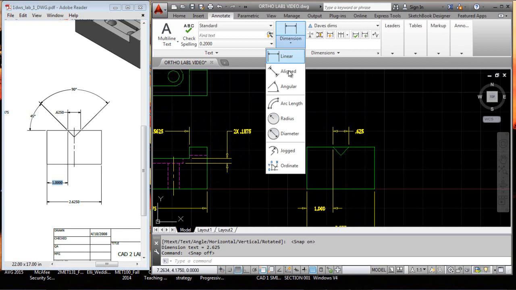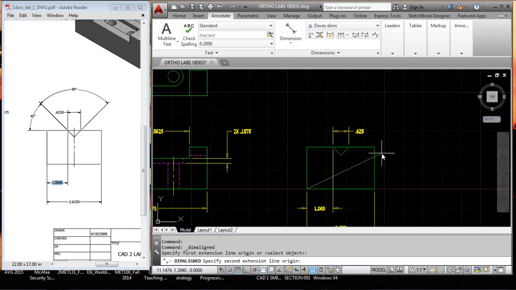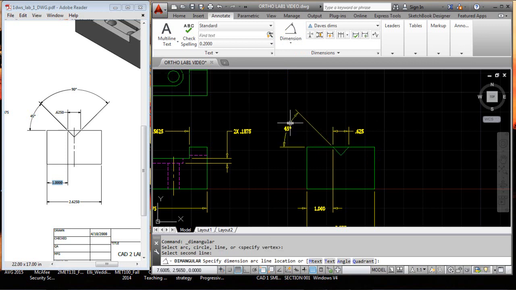Okay, and now we'll go to the angular dimension. And an aligned dimension, if we were looking at an aligned dimension, if we went like this, see how they're aligned now? So it has to, the dimension line itself, where my crosshairs are, has to be parallel to the 2 points that I picked. But we don't need that right now, maybe later. Here's an angular dimension. Now on an angular dimension, notice down at the bottom it says select the arc, circle, line, or vertex. Well, we want this line right here and this line right here to put the angle between. Depending on where you put your text, you'll get different outcomes.